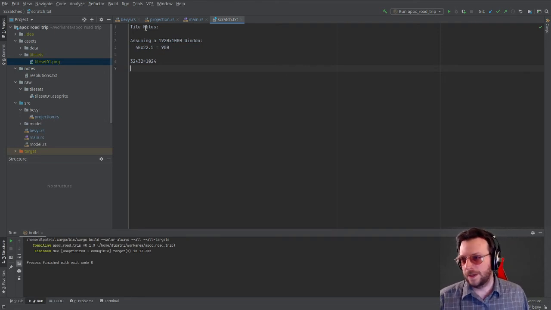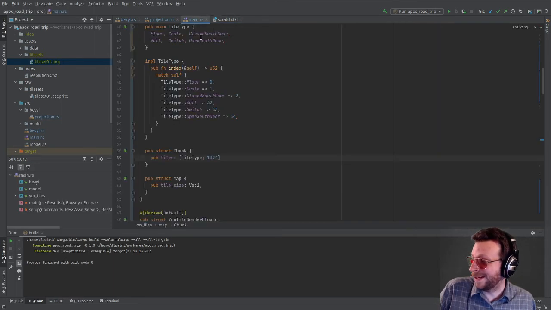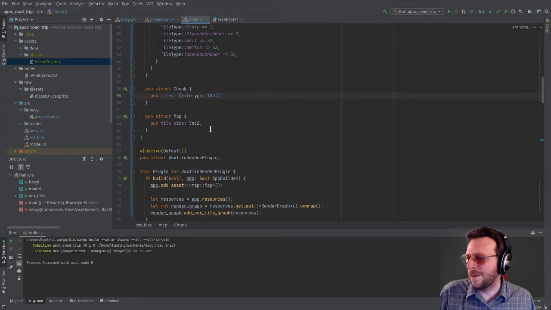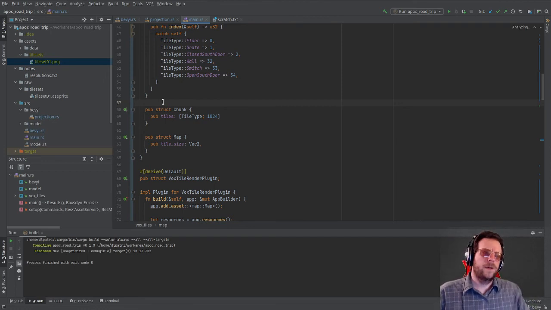And that's with this 1024. That's a lot of tiles, I think, for a chunk to have. I'm not 100% sure if it's a lot of tiles, but it seems like a fair amount. And this is a number that we can play with over time, right? Maybe it's better to see more, smaller chunks. I don't know, right?